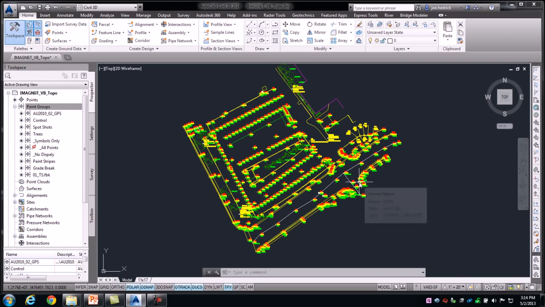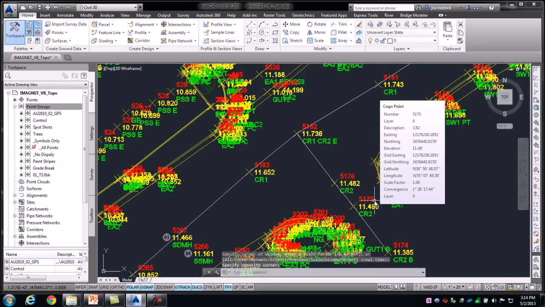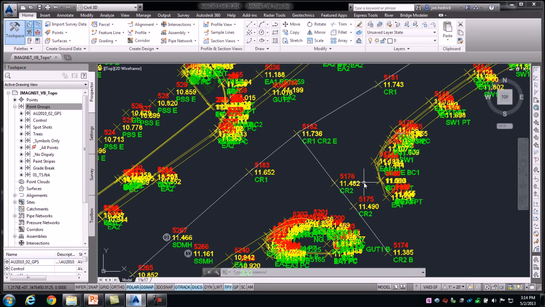What's unique about this, and again relatively new, is that most of this functionality came with the 2010 version of Civil 3D. It's been enhanced here and there in subsequent versions. The new idea here is the ability to collect one point and assign multiple codes to it. In this case, I've got one point, point 5182, that's acting as the center line of road 1, and it's also the center line of road 2 that's ending.